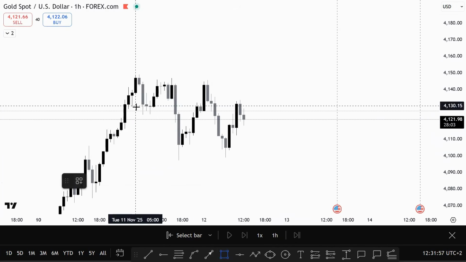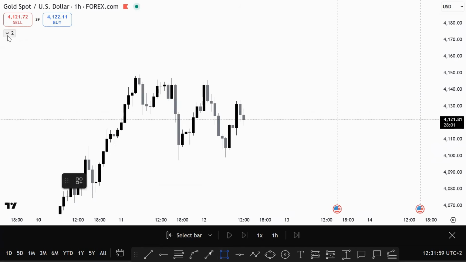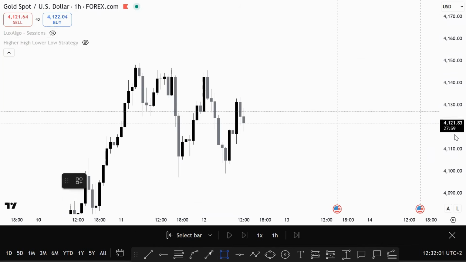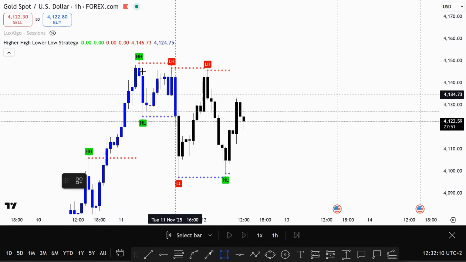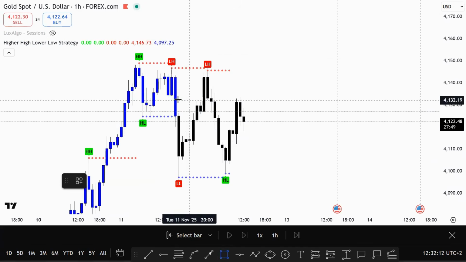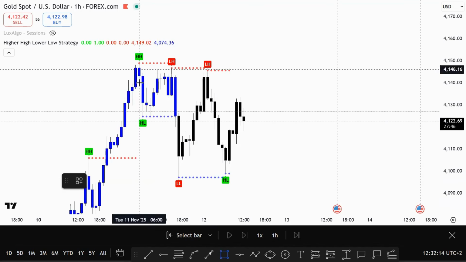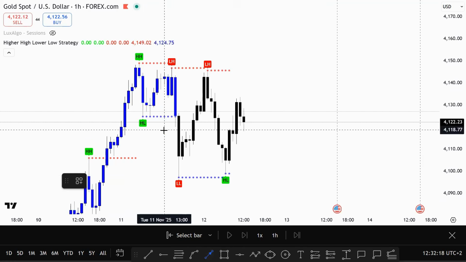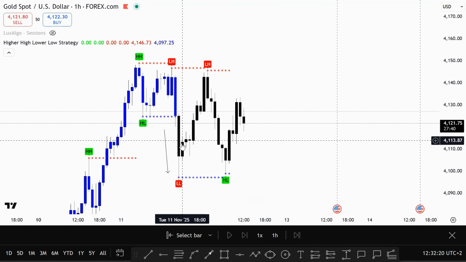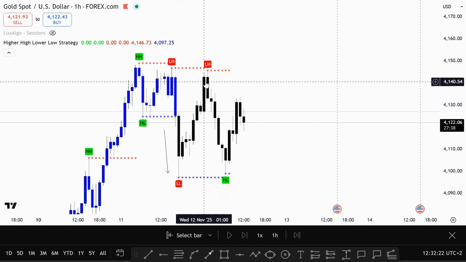So on the 1 hour, as you can see, for those who cannot mark their charts, I forgot to say, you can use this indicator, the higher high, lower low strategy by Lonesome. Don't change the settings, just use it as is, right? So you had price making a higher high and a higher low and a lower high. That's when you got the move to the downside. And that move also became an indication on a higher time frame, the 1 hour. That's why price then reversed to the upside.